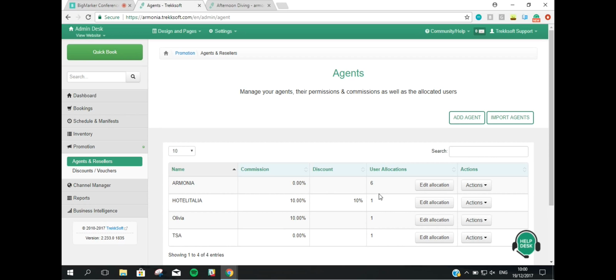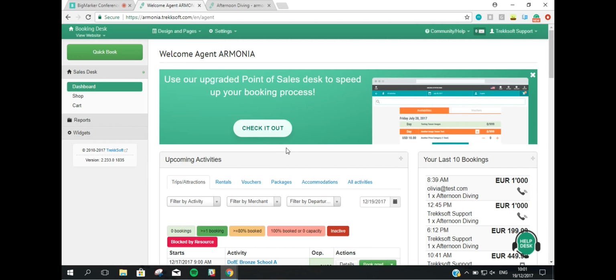For more details, you can also go through with your customer success manager to see exactly what is suitable for your business. But when agents are logging in, they will only be able to access this dashboard and another dashboard I will show you in 1 second.